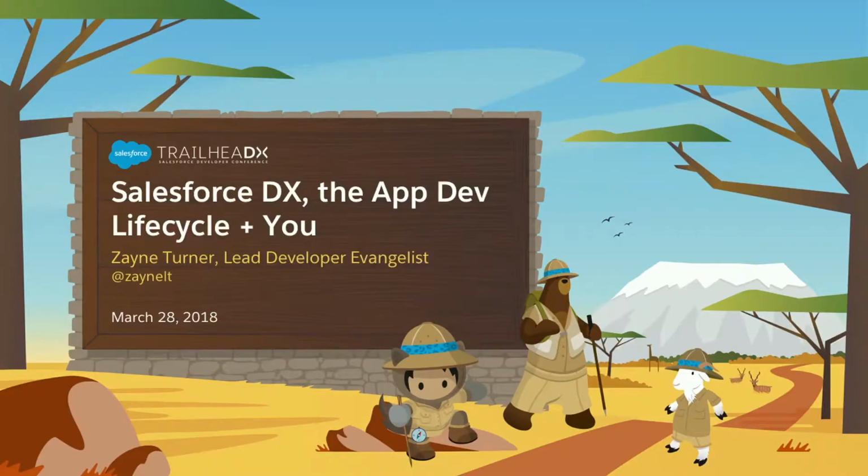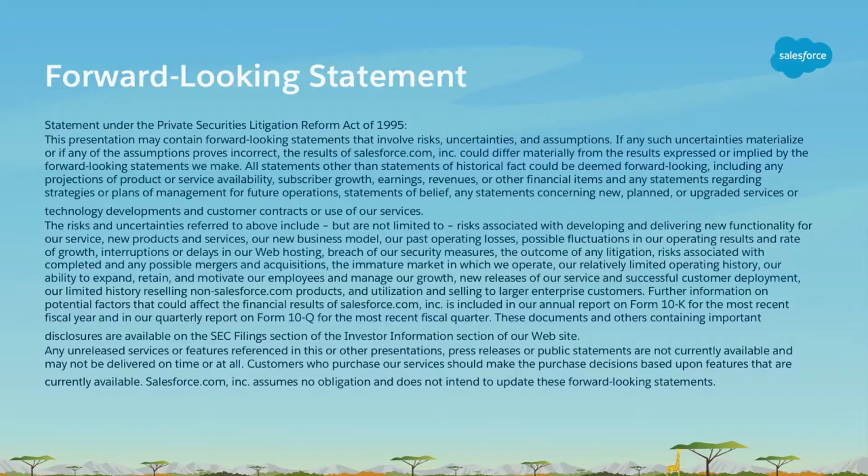And of course, before we get too deep into this, I have to show you the most exciting slide that we all see all the time, to remind you to make purchasing decisions based on the awesome technology we have today, not any awesome technology we may or may not deliver tomorrow.